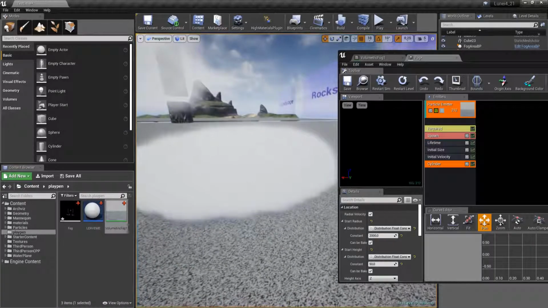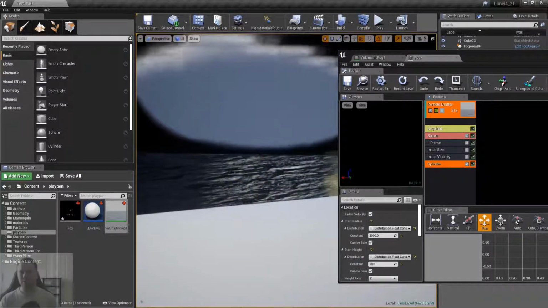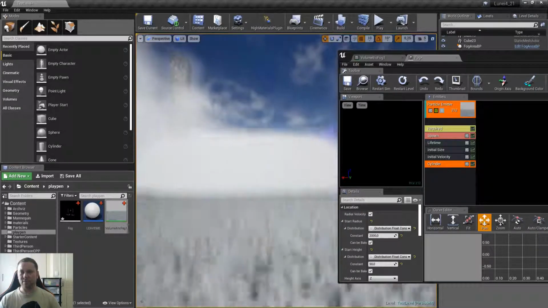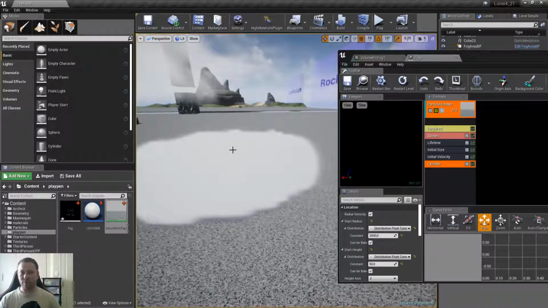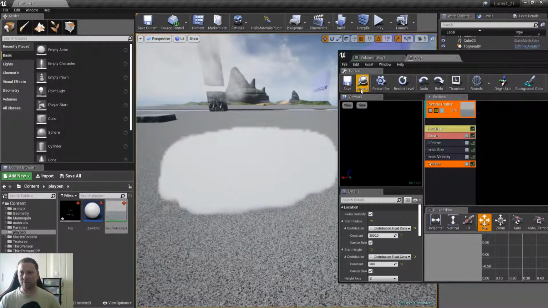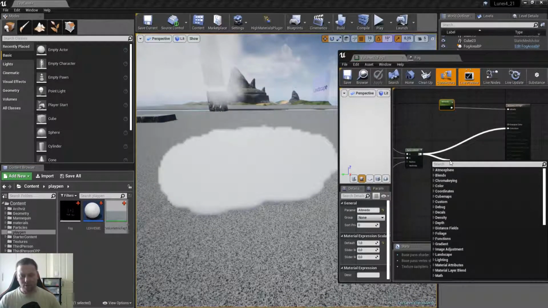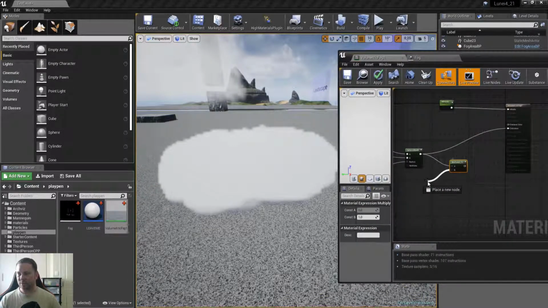First of all, they've got seriously hard edges. You can see some aliasing there. So they've got really hard edges. It doesn't look fluffy and cute or whatever. So we need to soften this up a little bit. The way I'm going to do this is multiply in an extinction scalar parameter.